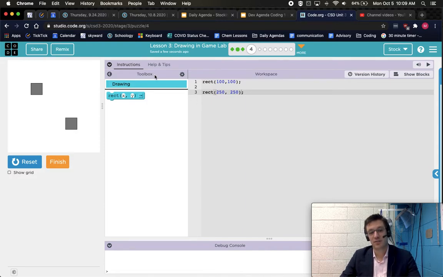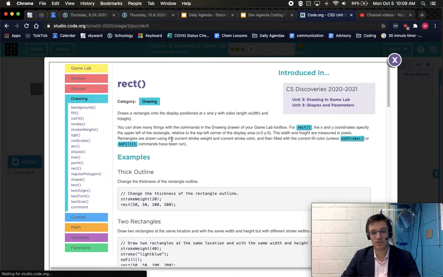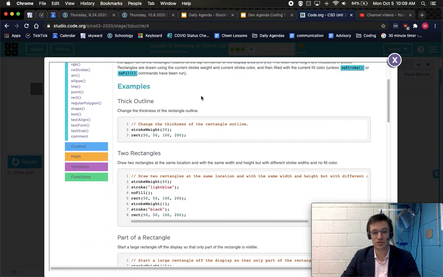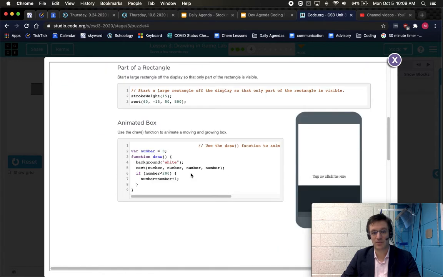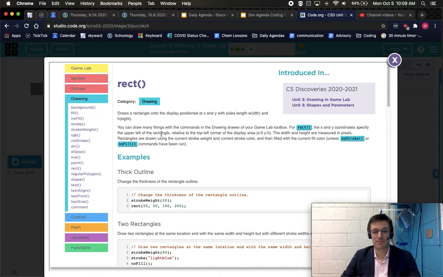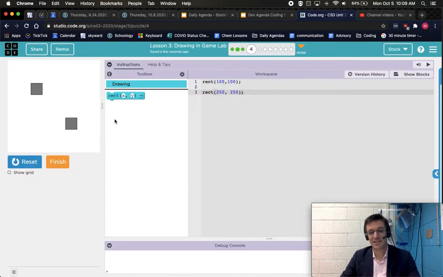The next thing I want to talk about is the parameters in functions, the arguments. Okay, when you mouse over a command that they give you, if you don't understand what to put in there, then you can mouse over here and hit See Examples, and it will give you a little overview of this function, and it will give you some example code to read through. Super useful. Basically what this is telling me is that I've got a function called rect that I can use, and it expects two arguments, x and y.